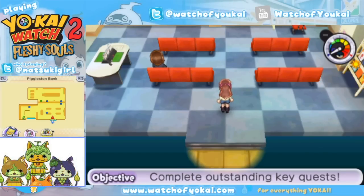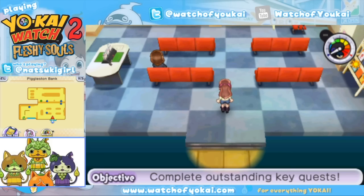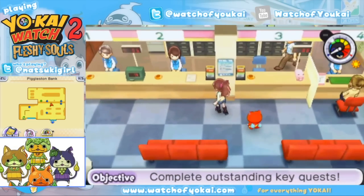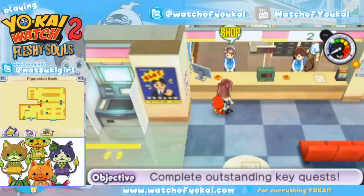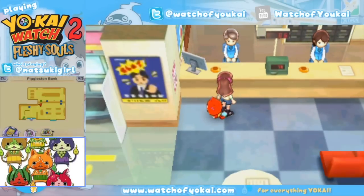First, we're going to unlock the Fruit Nyan team, and to do that, as I said, we go to Piggleston Bank. And we talk to this teller right here. Click Read QR Code.